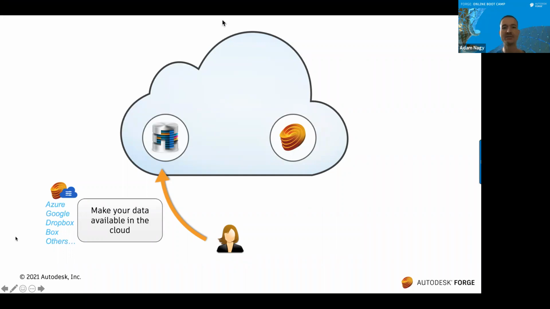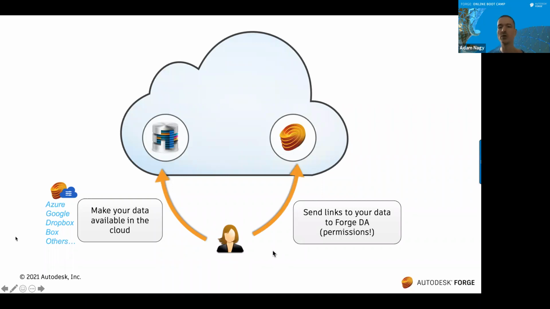So as I was saying, first of all, you have to make sure that you make your data available, the input models that you want to work with. It could be any of these storage providers, including, of course, our own services. So one of the Autodesk storage services, or even the object storage service, where you can create your applications on a private bucket. So that would work just as fine as well.